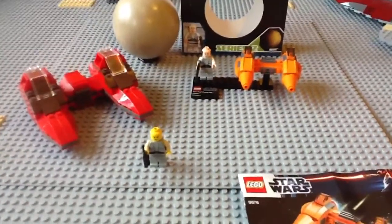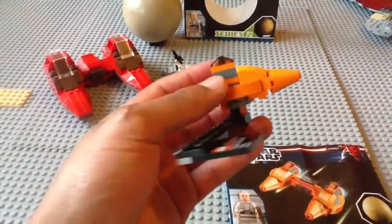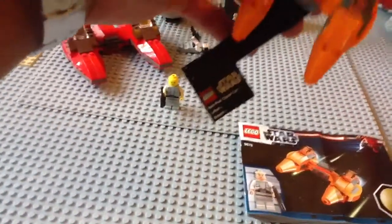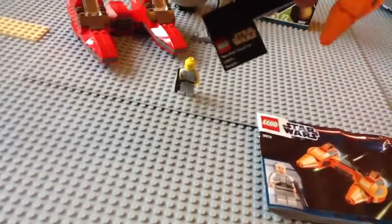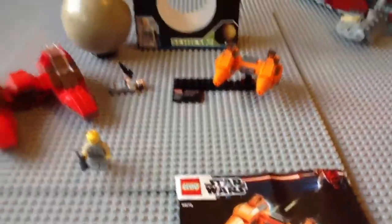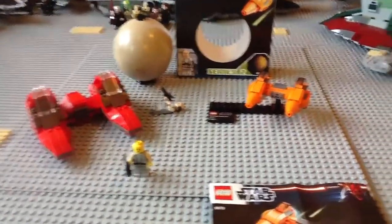And the new Cloud Car — it's not really worth talking about. I mean it's just like a little mini thing. It's okay, it's not special. But what is nice is you get this little plaque — the TwinPod Cloud Car and Lobot Bespin by LEGO Star Wars plaque. I think that's pretty cool. I'm not sure if you get that with all of the planet sets, but if you do, fair play.